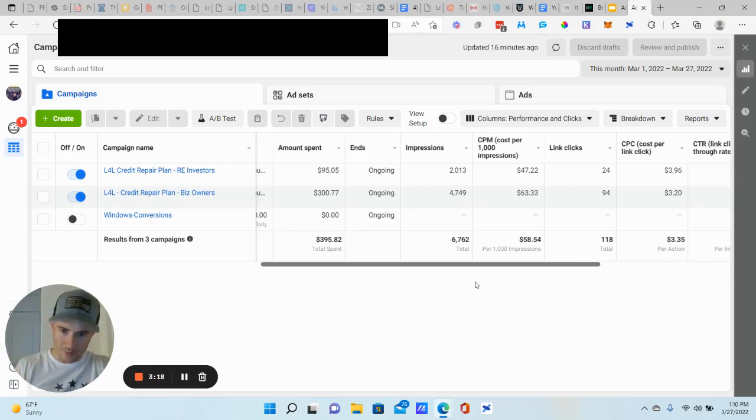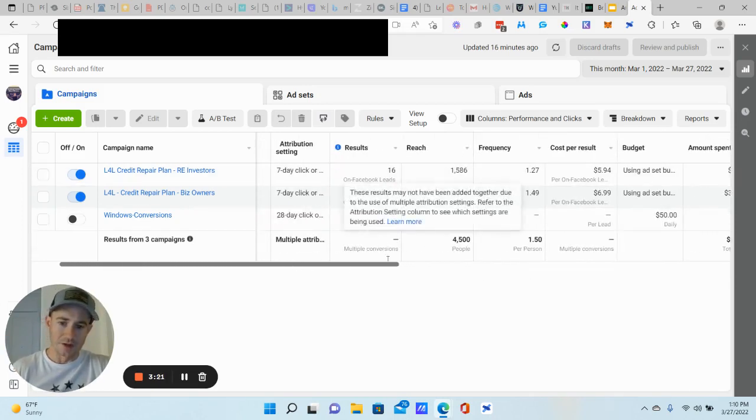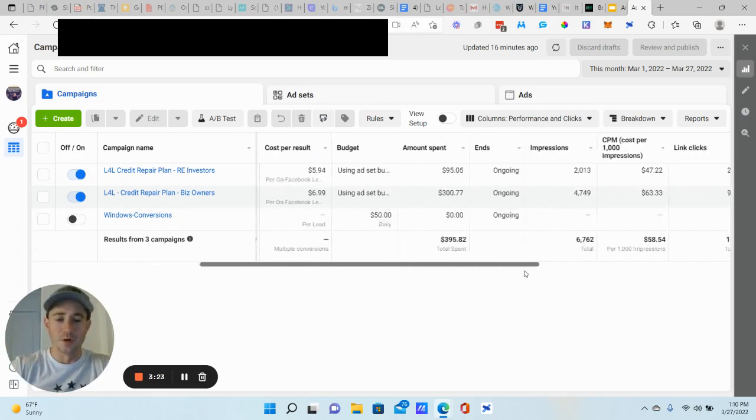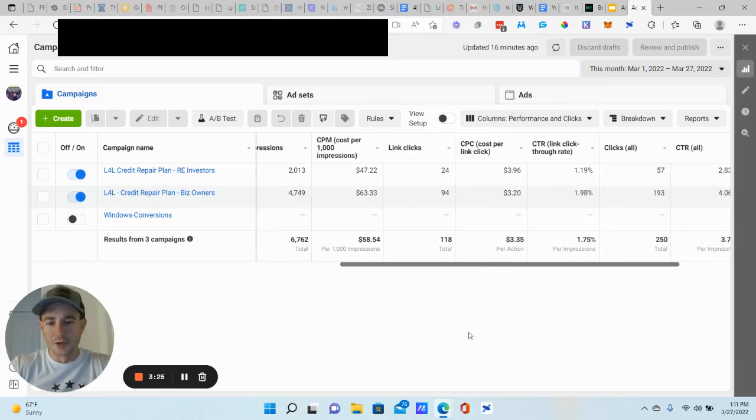So the leads that we just saw right here on Facebook, that's name, email, and phone number. And our numbers are really good. The CPMs are a little bit higher, which is why the leads are a little bit more expensive than I've been able to generate in past campaigns in other industries. But it's fine. It fluctuates. It is what it is. As long as you're hitting your numbers and people are going through your funnel and requesting the calls, is it really a big deal if you pay $1 more per lead on one campaign than another? In my opinion, not really, especially if you're getting the engagement you want. And this is what I mean.